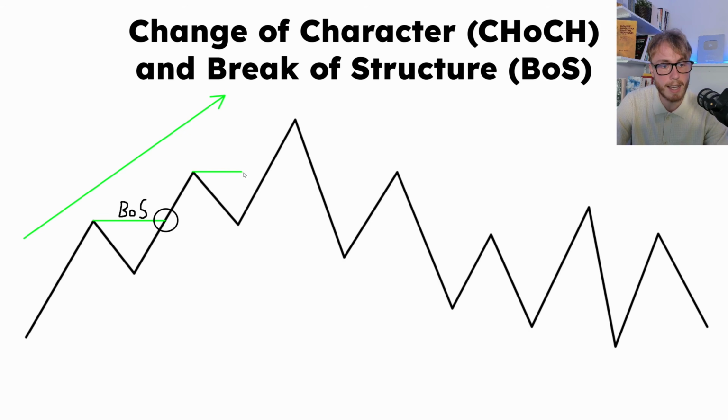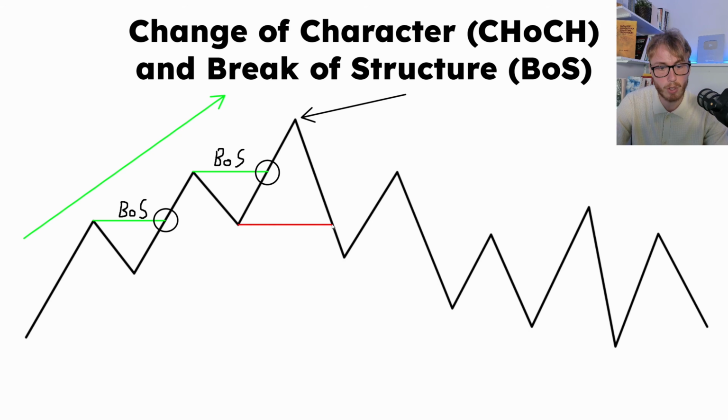And the same thing actually happens right here. You can see at this point, the price breaks to yet another higher high. So here we have yet another break of structure. But now, as you can see right here, this high actually never got broken. So we saw no more breaks of structure in this uptrend.